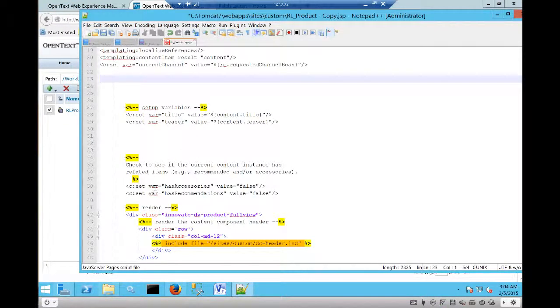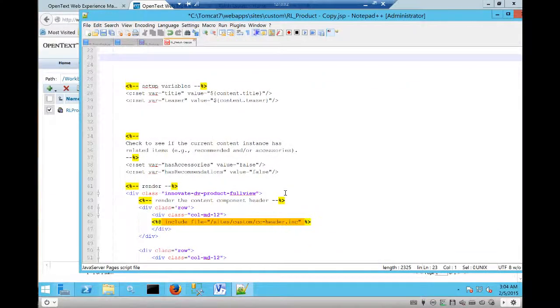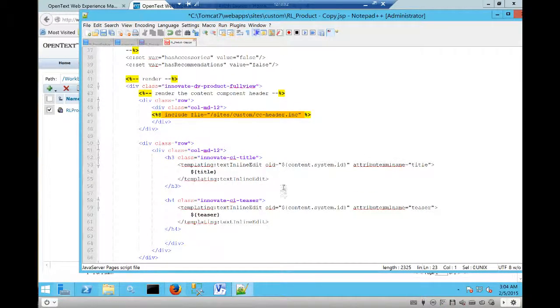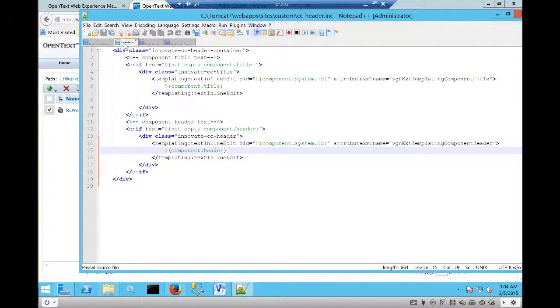There's a var, has accessories, has recommendations. We're not using that. That's used in the business logic. So that's set. We don't really care about that. We'll also maybe get rid of these div classes or use classes that we know exist. But here's something that we should also take a look at. These divs reference an include file, and then the include file is referencing things that don't exist in our context. And that's definitely not going to work. You'll get blank when it tries to find these things.